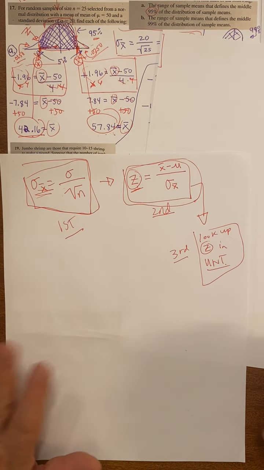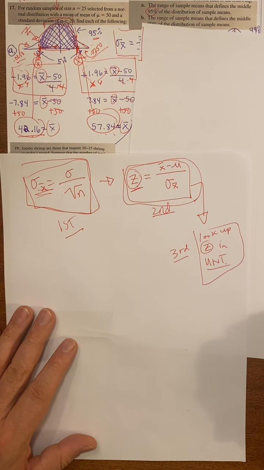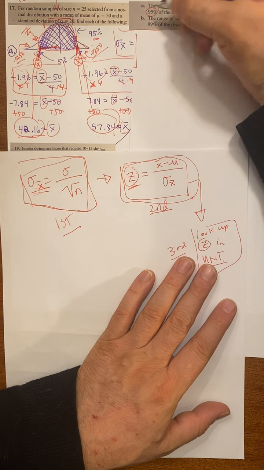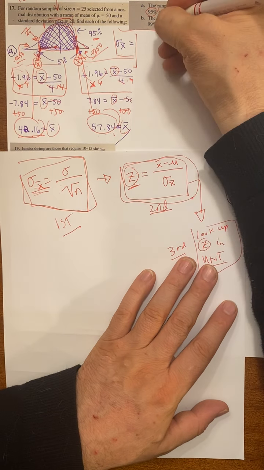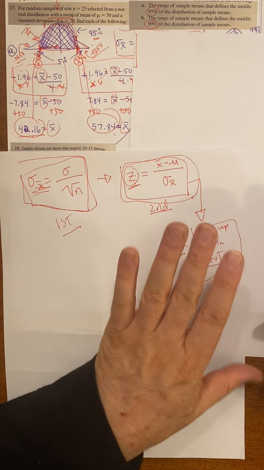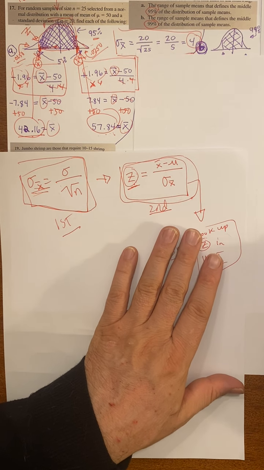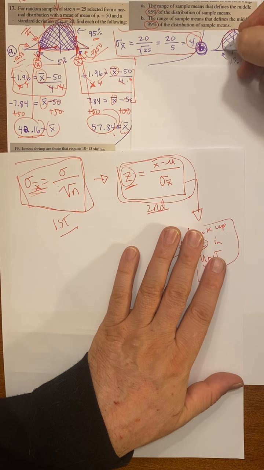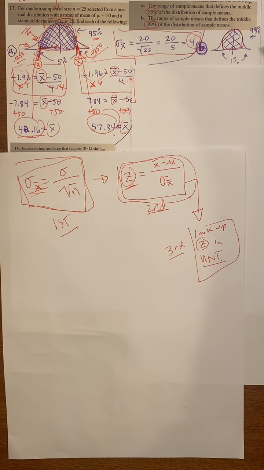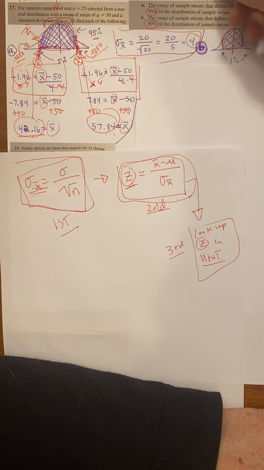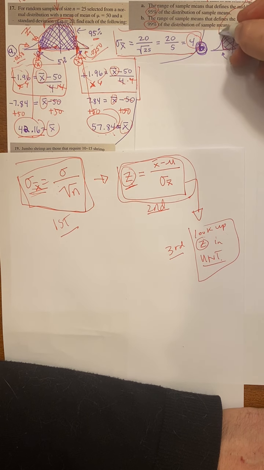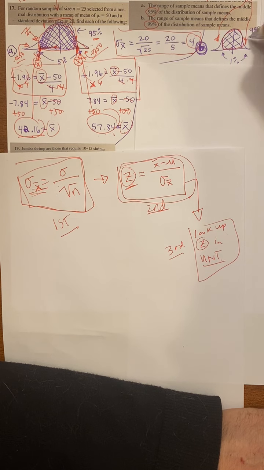Let's see if the same kind of logic applies to now our question B. This time, instead of being asked about 95%, they're asking exactly the same thing, but where it's 99%. Right, so the curve's going to look a little bit different this time. 99% of the curve is accounted for. And so what's 100 minus 99? It's 1. So 1 is what you have split between here and there.